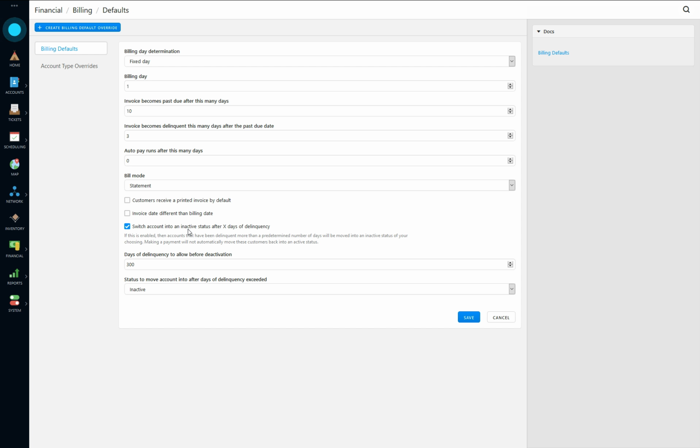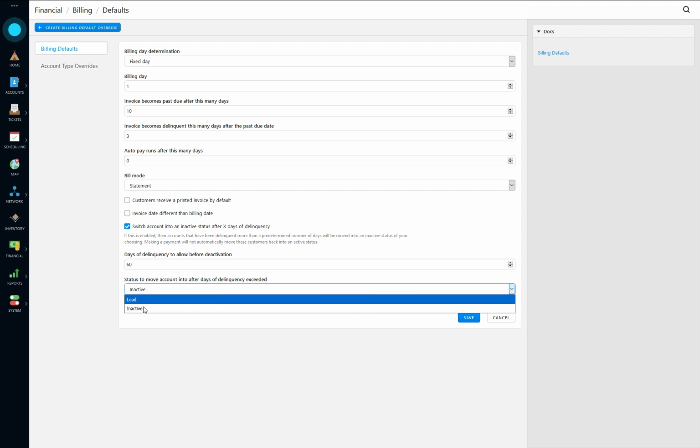We're still going to keep generating transactions every month for them and sending them an invoice. They're still an active customer, they just haven't paid their bill. What you can do is, let's say somebody's been delinquent for 60 days, and your internal process is after 60 days of delinquency you send them to collections, or you make a final attempt to call or whatever. I could come in here and say at that point I want to deactivate their account. I don't want to bill them anymore. I don't want them to get services. And so I can say after 60 days of delinquency I want to move them into status X.